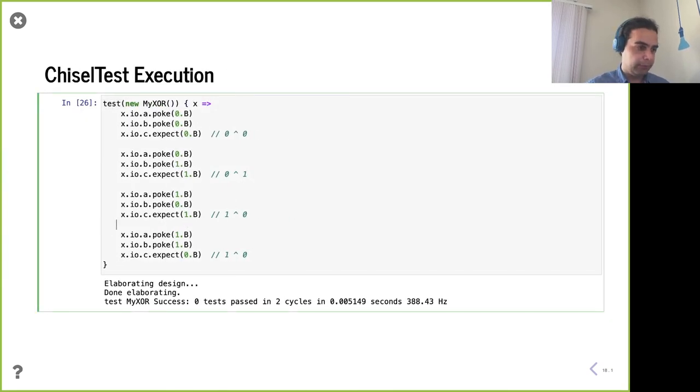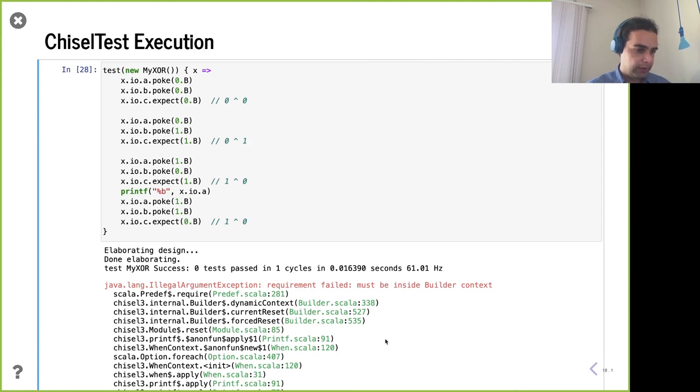But more importantly, to answer the question, if we want to see intermediate values, yes, we could do a printf, right? printf can read internal things. And I'm going to forget the hex specifiers, but let's say, for example, I think that's a valid one, hopefully. And then we can say x.io.a.